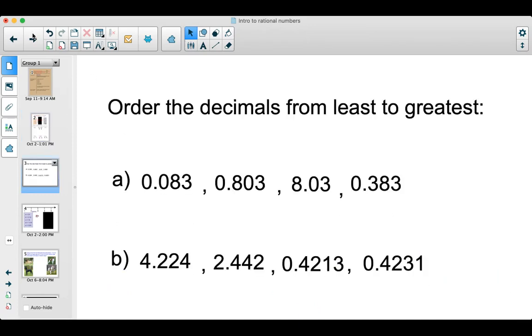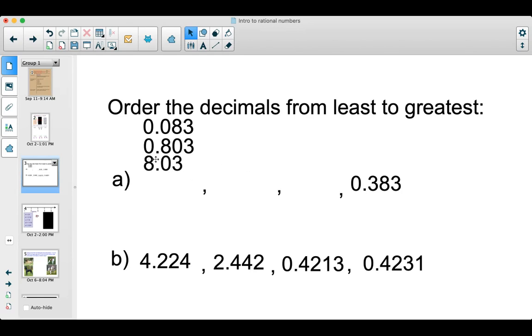All right. So let's just briefly make sure we remember how to compare decimals also. So when you're comparing decimals, you want to do it place by place. So the first thing you want to do is line them up so that the decimal points are on a line, just like we would if we were going to add or subtract them. So let me bring them up here. I'm going to line them up so all the place values are lined up. Okay, so that decimal point is all in the same place.